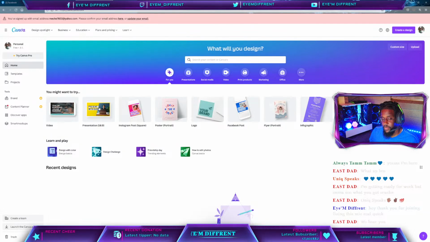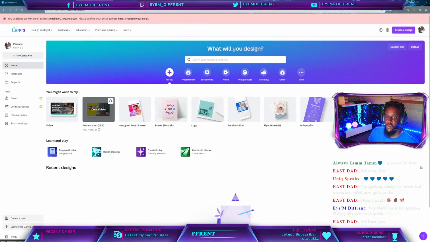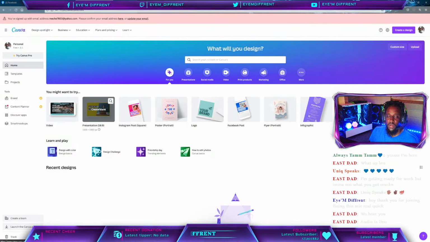All right, and there we go. We got Canva up for you. Now, this is a site that allows you to make thumbnails, posters, flyers, pretty much anything you can think of. Right now I'm going to be showing you the free version, so it's just going to be a basic tutorial of what you can use, and the different tips I've learned to make things look different. They've got a bunch of free templates for you to use as well, so it can make things a whole lot easier if you have that creative blockage and you don't really know where to start. There's a lot of help for you here.